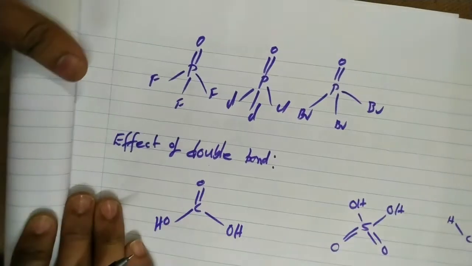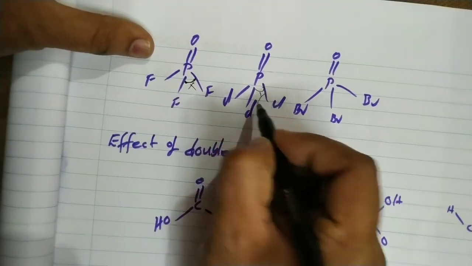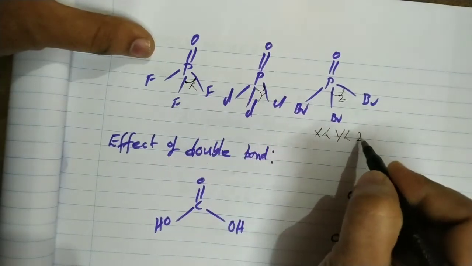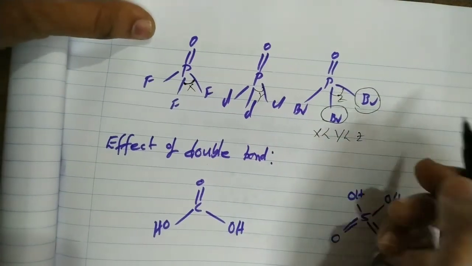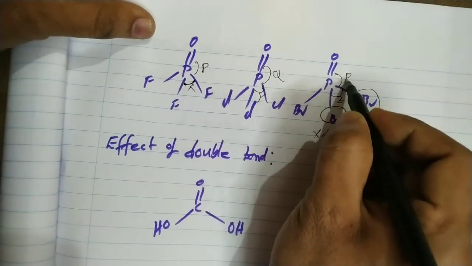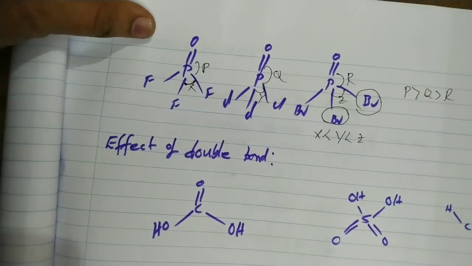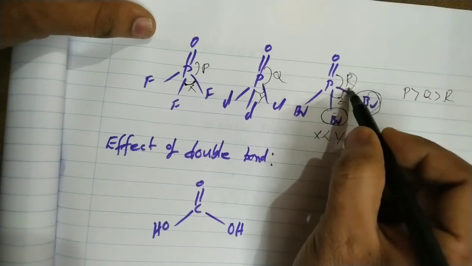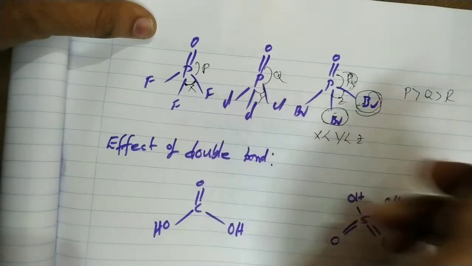And next, here is another example you can see. Here this bond angle is x, this bond angle is y, this bond angle is z. So in this case x less than y less than z, because the bonding atoms' size increases, so the bond angle increases. Then here the bond angle p, here q, here r: p greater than q greater than r. Because these are larger atoms, there is more separation between these two atoms than here. These two come a little bit closer. That's why here the bond angle is less when compared with this one.